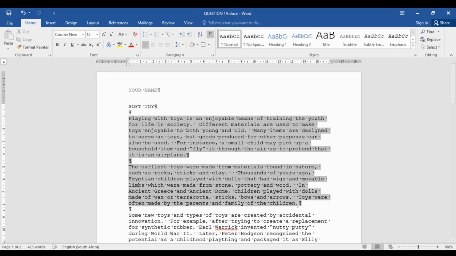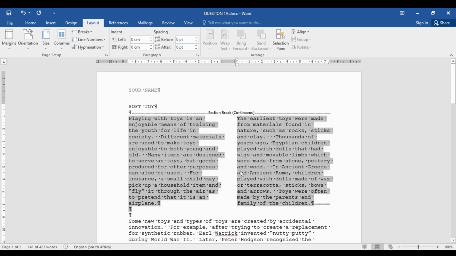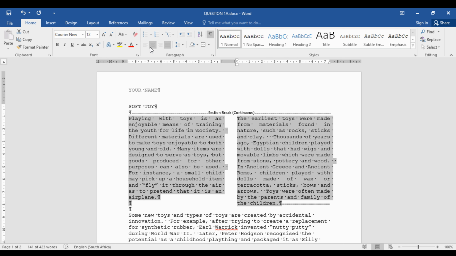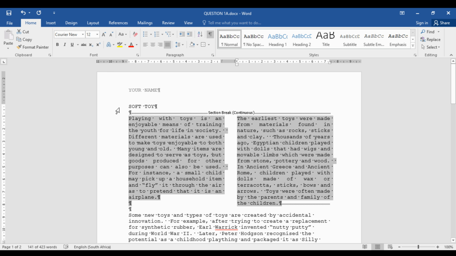So you need to highlight the two paragraphs, or the three. It doesn't have to be two. I'm just doing two for now. Then you have to go to the Layout button and choose columns. Choose the two or three, whatever they ask you. And then they also like to ask you to justify it. They mostly ask for full justification. Can you see the difference? Once I click there, and I compare it to left, it makes a difference. This makes it look neat. It's almost like a newspaper.